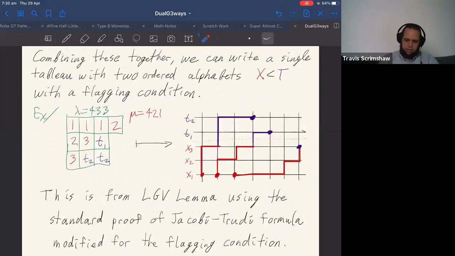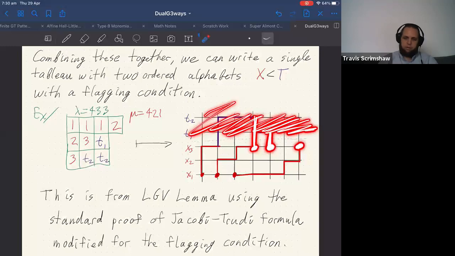Yeah, so if all of the t's are 0, then what happens is that you can't have any flat steps up in this part. And so everything above this dotted line becomes a fixed vertical, and then they just drop down to here as being your endpoints, and you can forget about everything up here. And this is the classical Jacobi-Trudi proof.